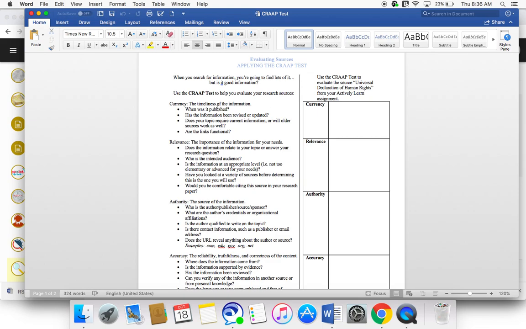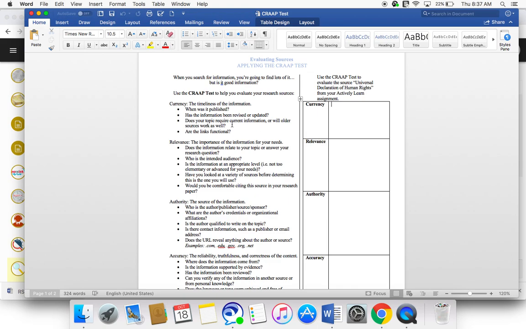If you find a good source that answers maybe these first 4 questions, but the links aren't functional and you can't access any of that information, well then it's not current, so it's not going to be a good source. So you want to look at all of the questions for each category. When you go to evaluate it and jot down whether it's a good source or not, you don't necessarily have to answer all of those questions. The key is that you do have to answer them specifically.